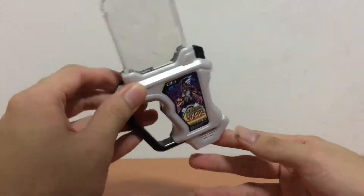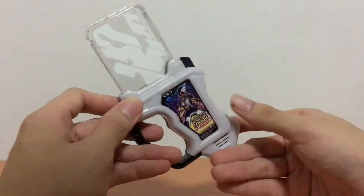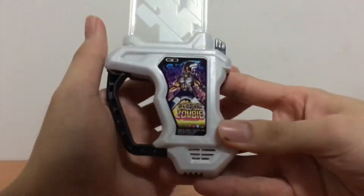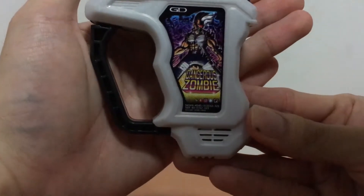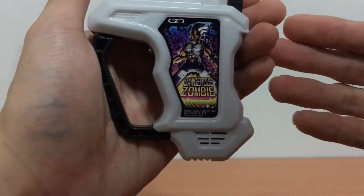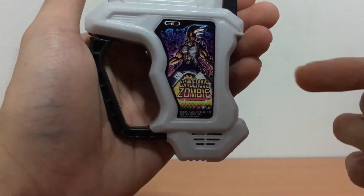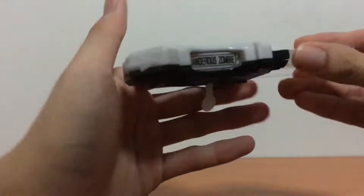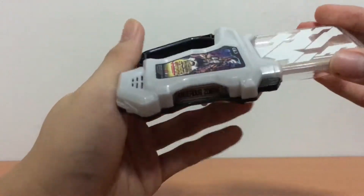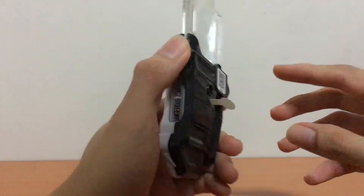And that's because of how the Gashcon Bug Visor requires you to attach your Rider Gashatto at an angle — so that's just a complete image. Getting real close for you guys to see, this is the design of the Dangerous Zombie Gashatto. Very nice image — there is a game character as well as the logo that states Dangerous Zombie. And at the side again we have the title of the game, just as all of the Rider Gashatto, so when you plug this into the Gamer Driver you can still see what this looks like.